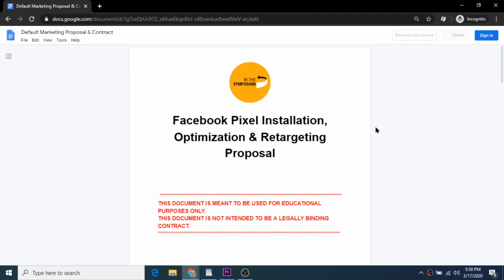This is the lesson where we show the contract, because most business owners will want to go through, read, and sign at least some basic contract outlining the services that you are going to provide for the fee that they're going to pay you to do that. This is a sample contract that you can use to send to your potential clients.